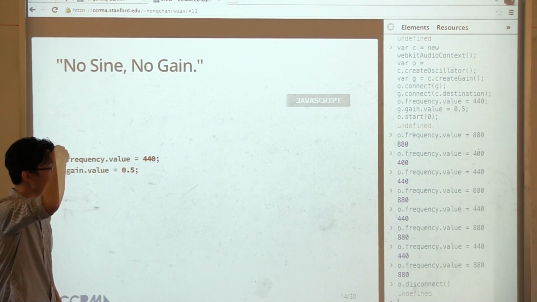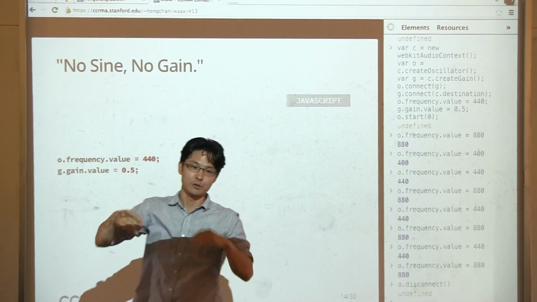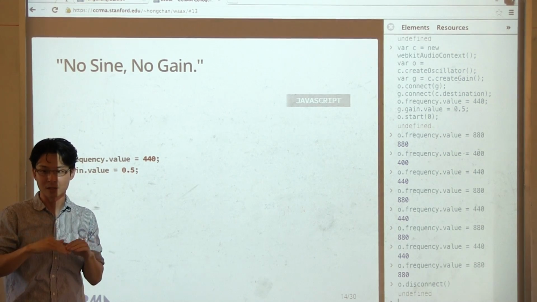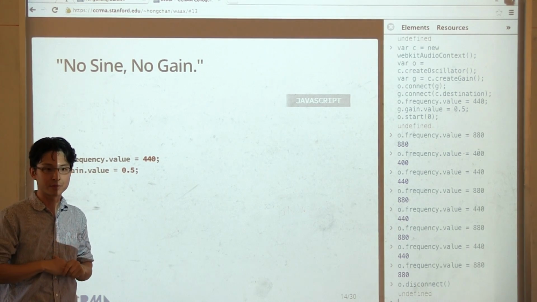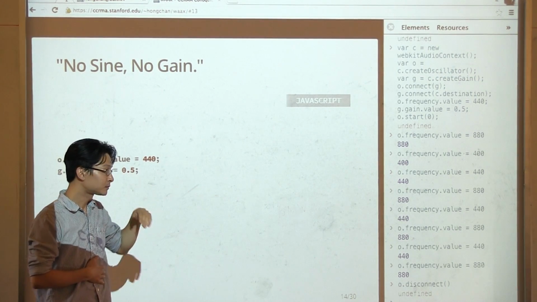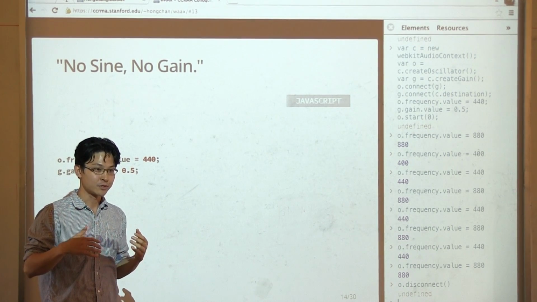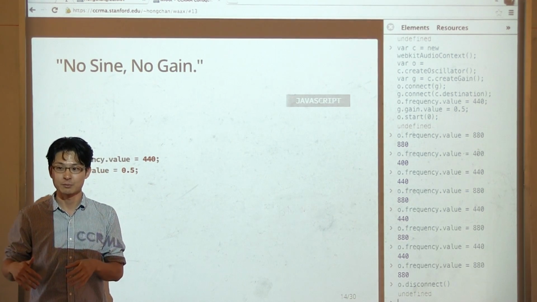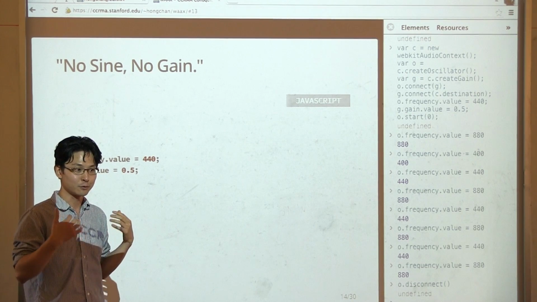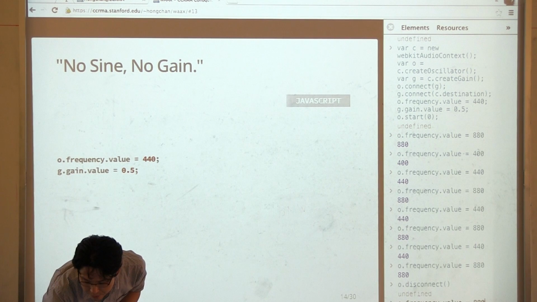I think some people might notice that when we change the value here, you could hear a very smooth transition between frequencies, not an immediate jump, right? If you change the value through this method, you can avoid all the weird pops and clicks, which is acceptable to common web developers. But for us, the computer musicians, this is not acceptable. We need full control over everything. For that case, there are some other things you can do.